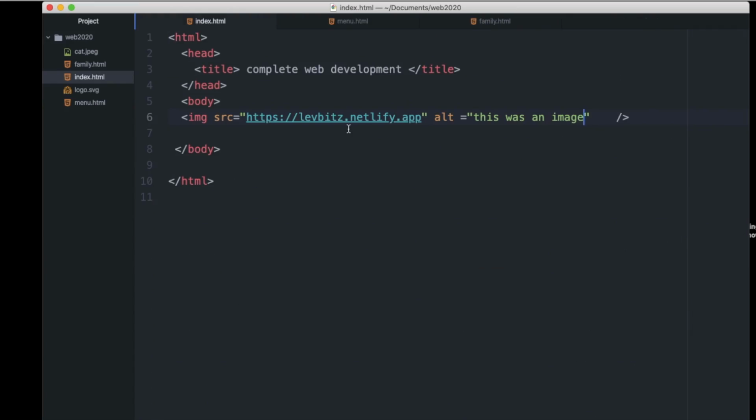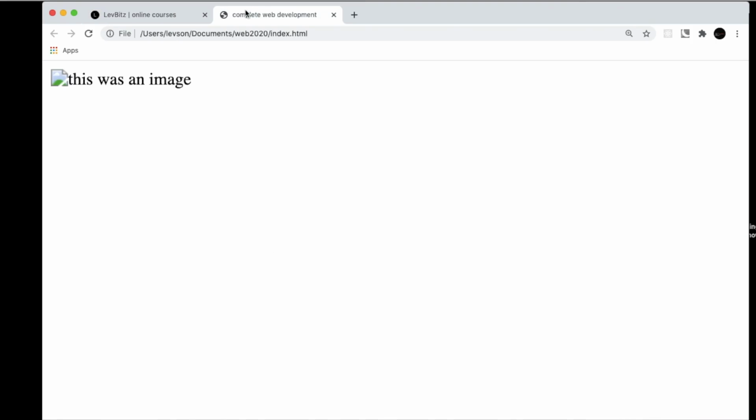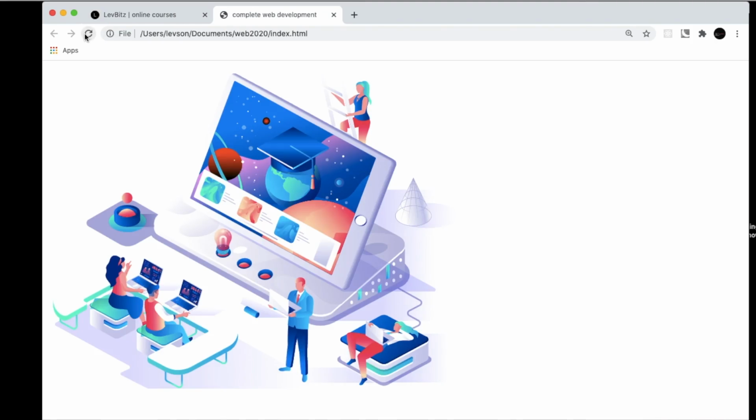So what I'm going to do, instead of linking it from online, I'm going to say logo.svg. Save that. Now you see again the image will come up.